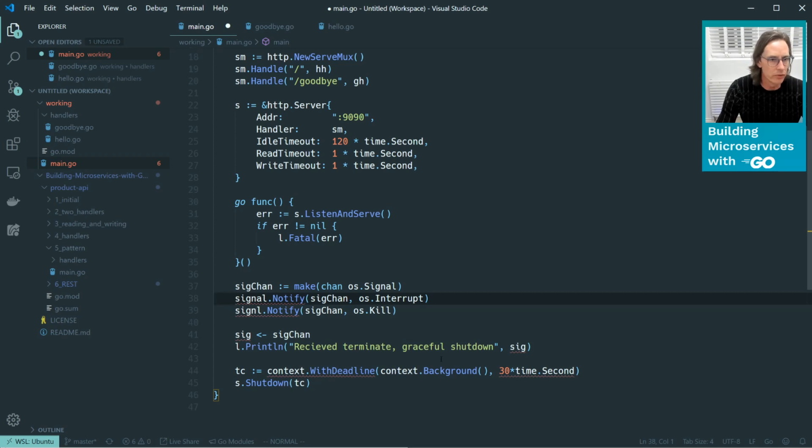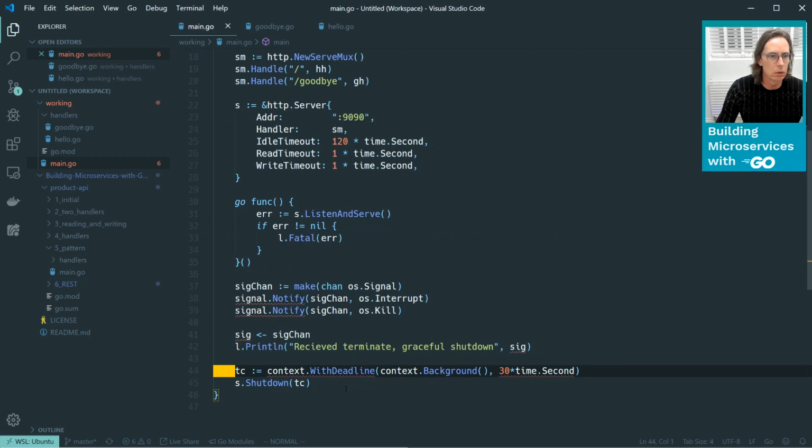So the signal.Notify is going to broadcast a message on this channel whenever an operating system kill command or an operating system interrupt is received there. We're obviously going to block here because reading from a channel will block until there's a message available to be consumed. And then once I have consumed my message, then what I do is I'm just going to shut everything down.